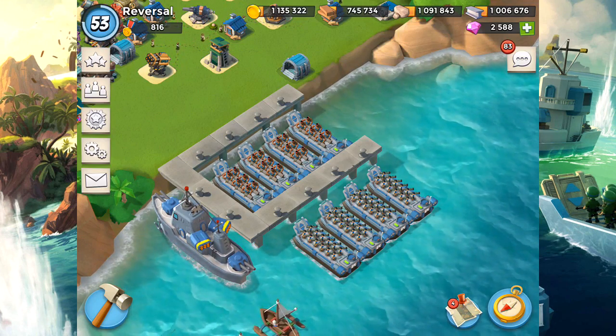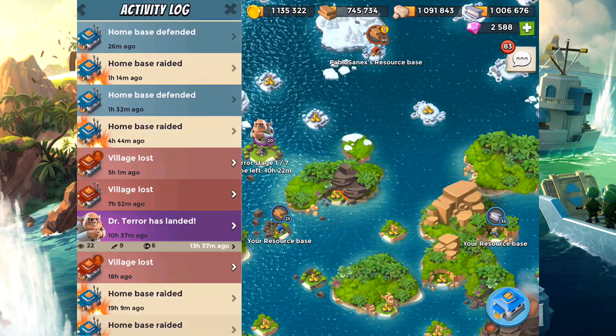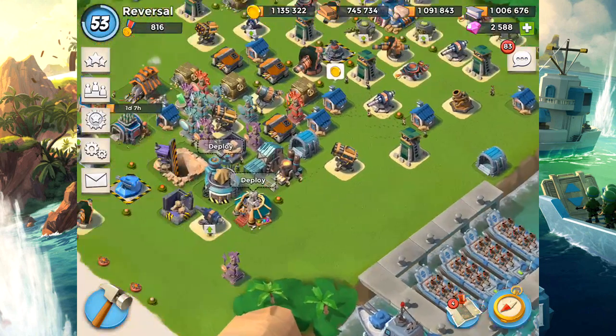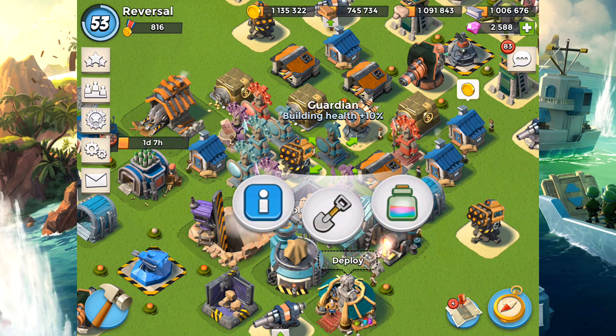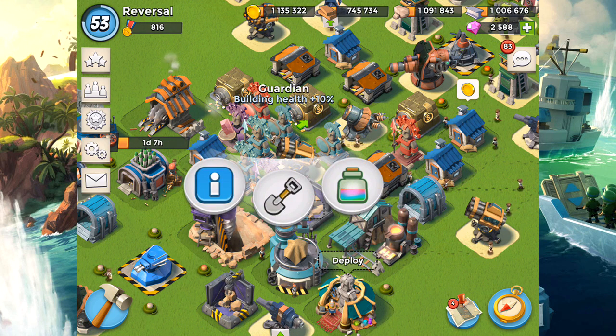And today we're gonna have some fun with Dr. Terror, but also I'm gonna show you guys how well we're doing in defense, because I think that's pretty interesting to bring up right now. I actually replaced one of my resource statues very recently with a Guardian for building health 10%, and on top of that I also replaced a Gunboat Guardian for another one of the 10% building health.